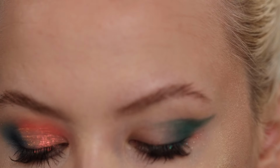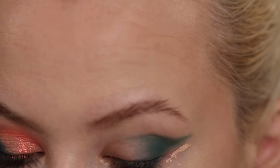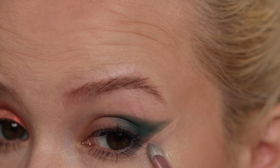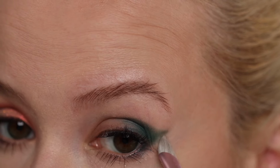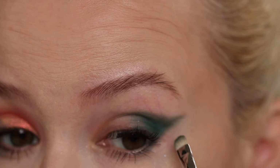I'm actually just going to use the Natasha Denona primer. And I'm just going to put a little bit here. And I'm going to use this Blend Bunny brush. I'm just going to take it along the bottom line and then feather it downwards. I'm just going to go back in a little bit more.